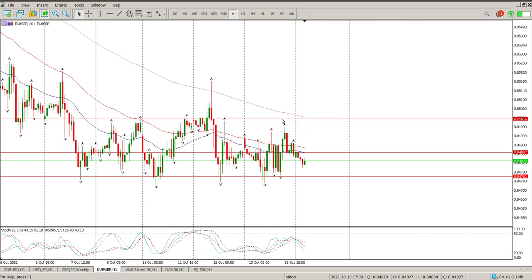So my view still stays the same. We need to clear 0.85014, or we need to clear 0.84761 to the downside. If we can clear that and retest that area, that's going to give us an indication of it moving up or moving down. So this is clear sideways. No reason to be trying to frustrate yourself in this setup at the moment.